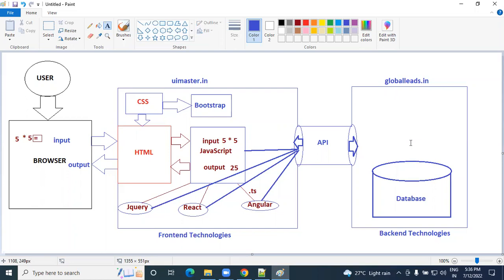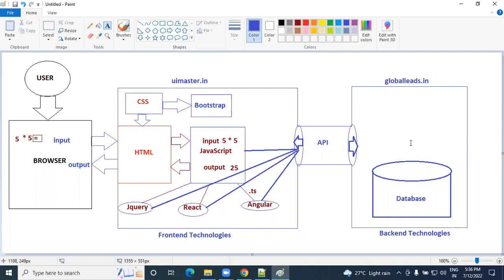Now, data has to come into the database, right? Angular cannot deal with the database. There is no such feature. React cannot deal with the database. There is no such feature. HTML, CSS, JavaScript cannot deal with the database. There is no such feature in the market. Okay, now you will ask why. Once we study, then we'll come to know why. But there is no such feature. The database cannot deal with HTML, CSS, JavaScript directly, and HTML, CSS, JavaScript, Angular, React cannot deal with the database directly. Okay, but indirectly data has to come from the database only.